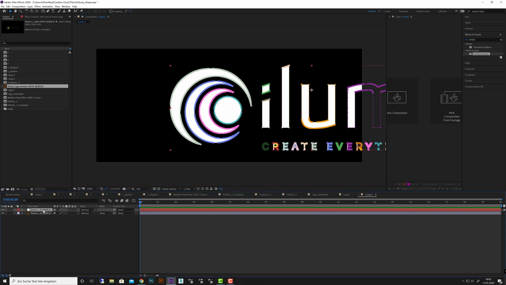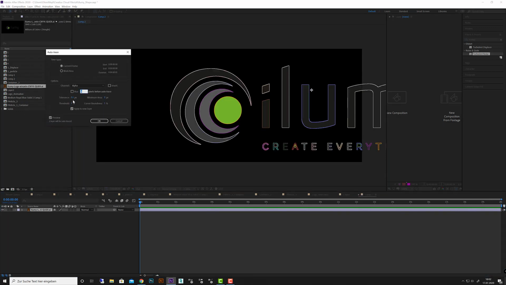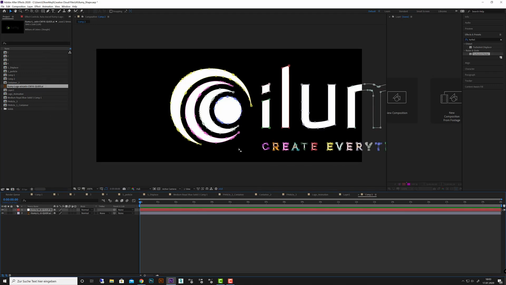So let me get rid of this, delete. I go to Layer, Auto Trace. Let me take 1, and because this is a vector file, I have a perfect alpha channel, so I use the alpha channel to do the auto trace. I give the corner round something about that, the minimum area to, let's say, 28, which looks fine, and threshold also up to 25, so that should give us a good result. As you see, I'm fine with that, and I hit OK. So now I got much less anchor points, and it's much easier for After Effects to handle that.